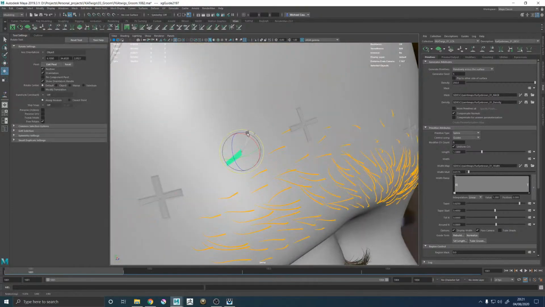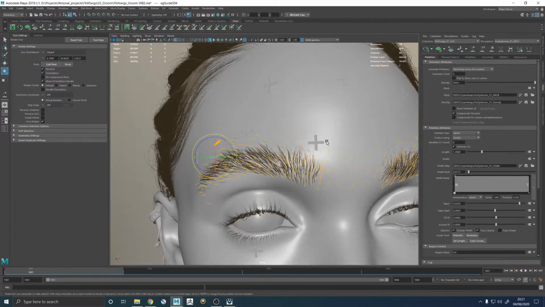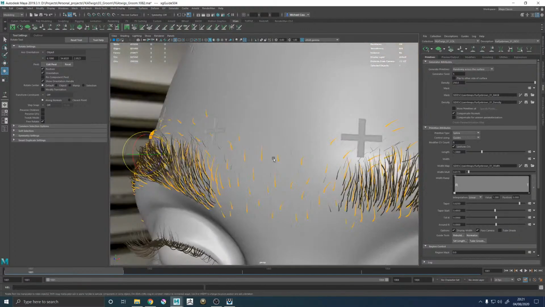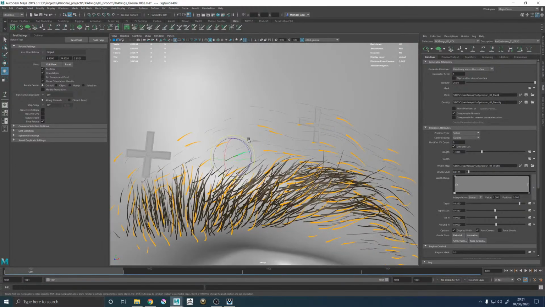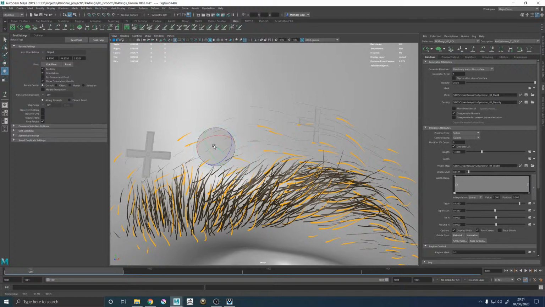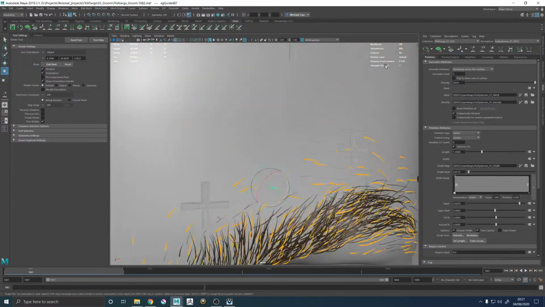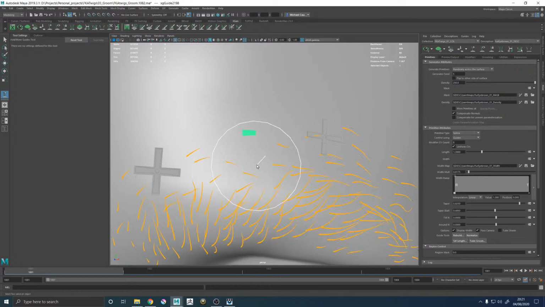Just pull that down. Right, so we're going to need a little bit more work on this guy, that's for sure. Aim you down. I'm just going to delete this guide because we don't need him. Add a guide up here.